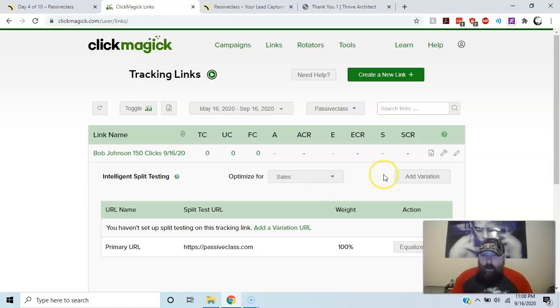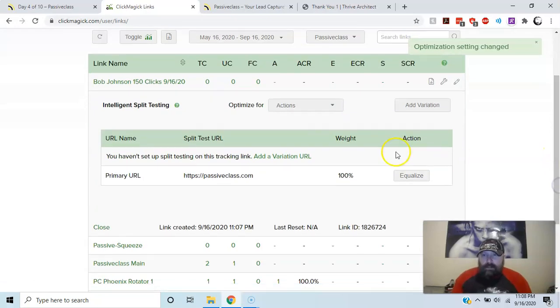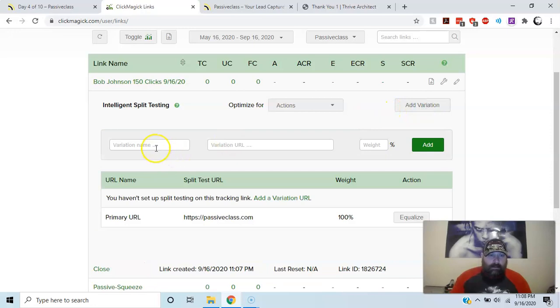And so what you would do here is, we already clicked that split testing, right? So we want to go optimize for actions, right? That's what we're tracking, is our actions, our opt-ins. And then we want to add variation. The variation name is going to be passive class squeeze B. Okay.